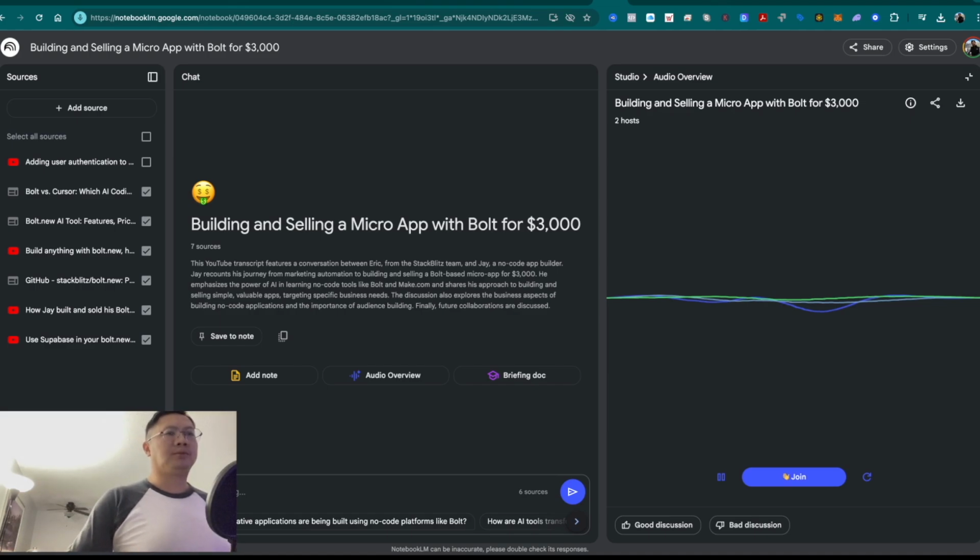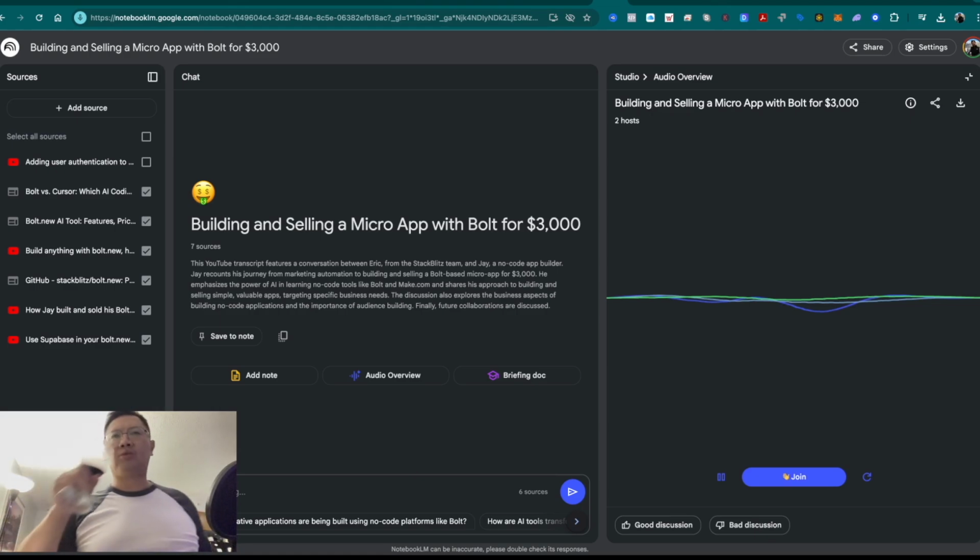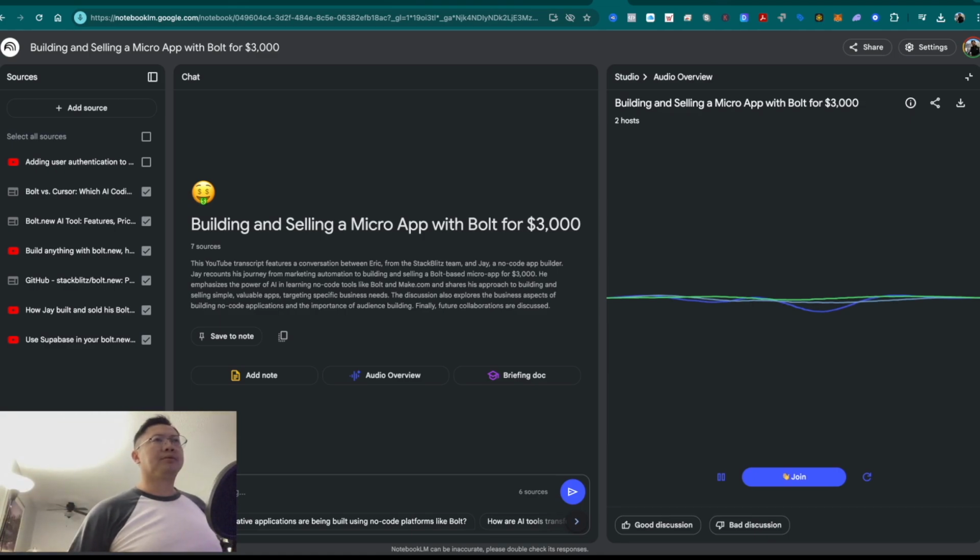What about finding that first customer? That's where things get really interesting. He didn't do any kind of mass marketing campaign. Instead, he was really targeted. How so? Well, he built the app for a specific client who had a specific problem. He saw someone in a forum who was struggling with a task, and he offered to build a solution. So instead of casting a wide net, he focused on a very niche need. Exactly. And he actually presented the app to the client who loved it so much he bought it for $3K.